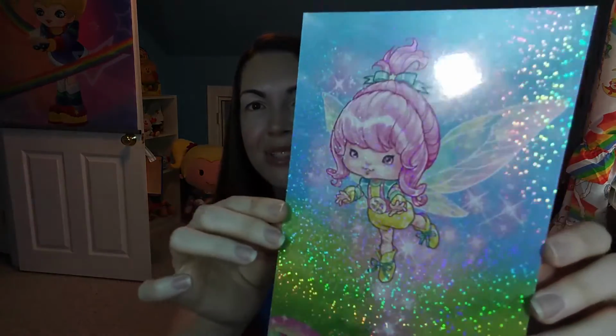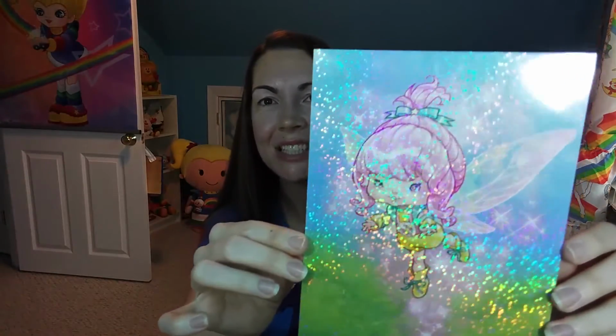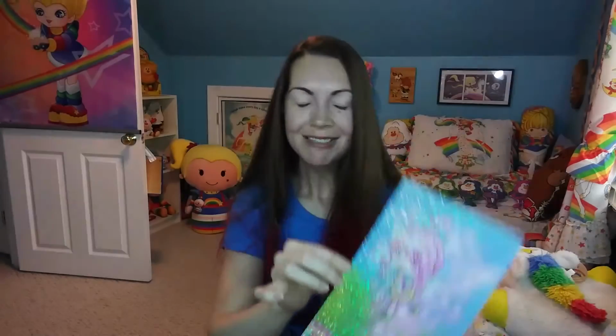She's got the little shoes and then these precious wings and the sparkles, and they make me just squeeze so much. I love them. I love them. I love them. And I love all the different iterations that they put up online. They showed these along the way, just black and white with a little bit of color behind them. And then they beefed up the backgrounds a little bit and colored in the characters. And then they added this background and colored them in even more and gave them extra powers and things around them. So I've loved just watching these evolve as they were working on them.